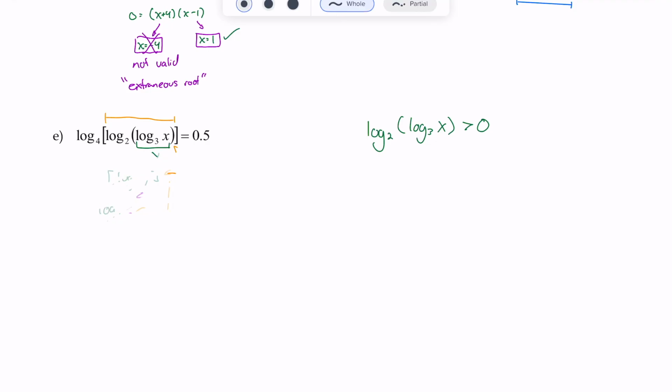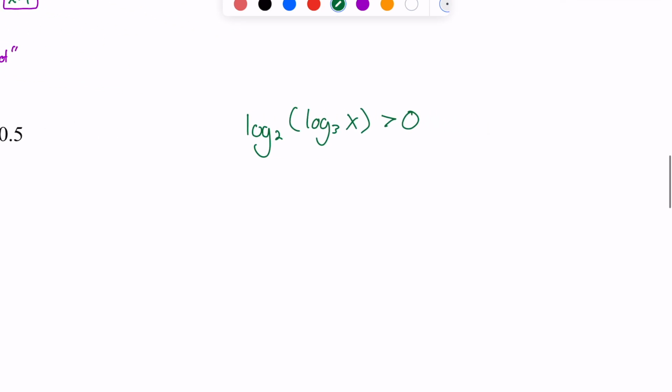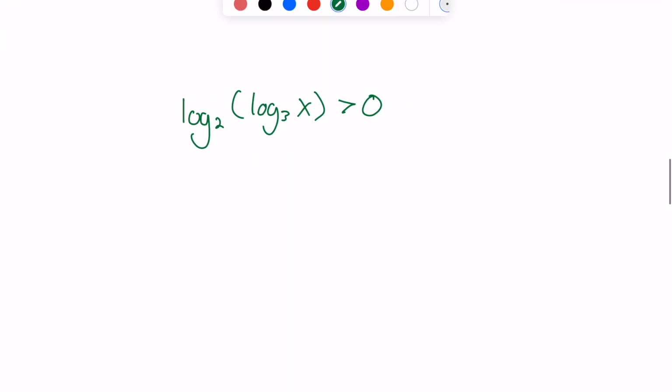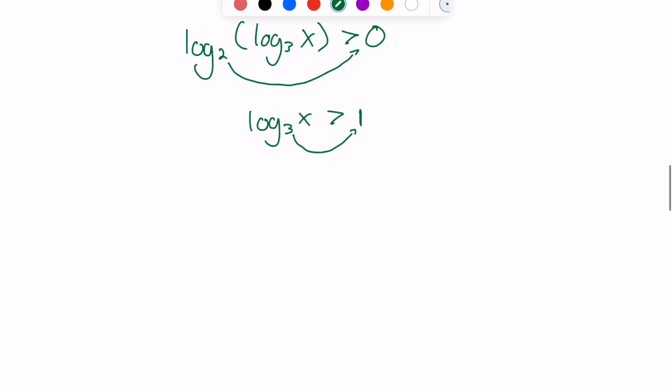Okay, so let's get rid of all this now just because it's going to make our math later messy. So we are looking for when the inside of the square bracket is bigger than 0. So just undo all the logarithms, all right? You would solve this like an inequality here, right? So then if I want to undo, I'm going to write it first as 2 to the power of 0. So that's log 3x. Well, 2 to the 0 is going to be a value of 1, right? Anything to the power of 0 is just 1. Then I undo this operation, 3 to the 1. Well, then I get x having to be greater than 3.